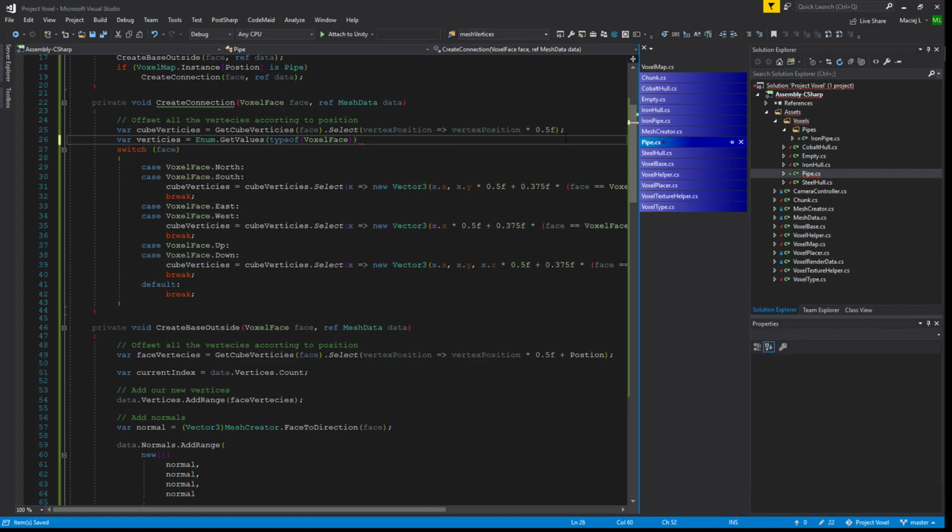This is an array, I want this to be an enumerable. Can I just do new list of voxel face?